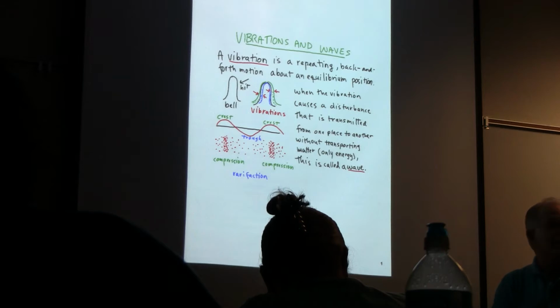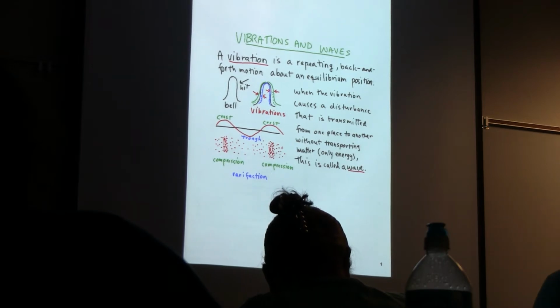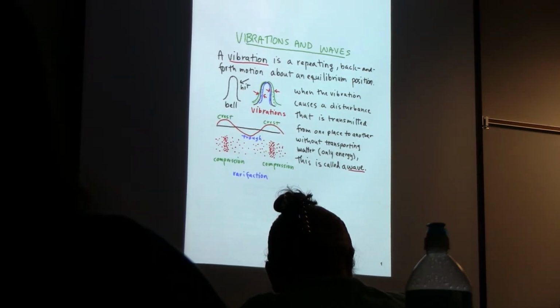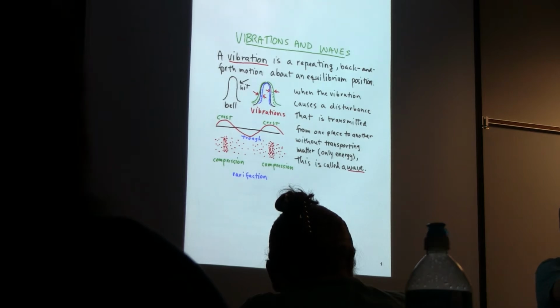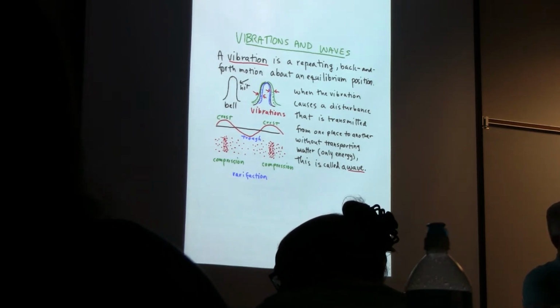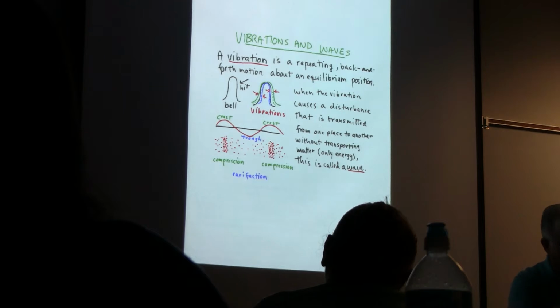Out in the Gulf, when you're out in water, the water is actually a combination of these two. If you were to follow a water molecule as a wave went by, the water molecule would go up and down, but it would make a circle, and it would go back to where it started from, always. Okay, so it's a combination of those two.